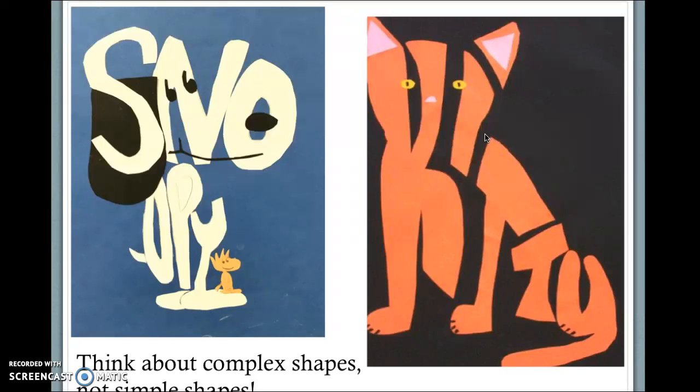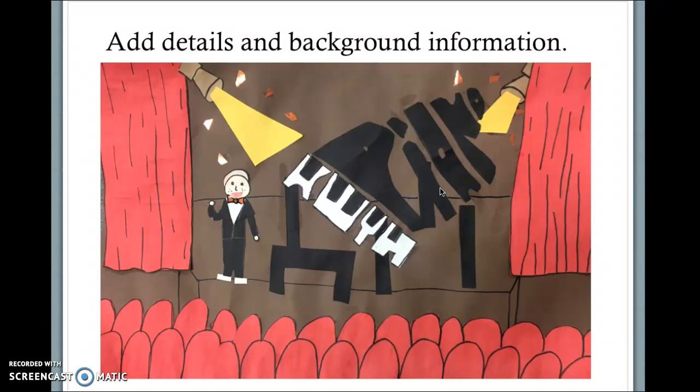Here's a couple tips that I want you to think about. Think about complex shapes, not simple shapes. These are great examples from other students who chose complex shapes, and that makes their design more interesting. So for example, a Snoopy has lots of curves, angles, sides. It's a very complex shape. Same thing for the cat right here. There's lots of different angles and sides to the cat that make this shape very complex. If I was to just do a circle and fit the word ball inside of it for maybe a basketball, that wouldn't be very interesting because a circle is not a very interesting shape. Not as interesting as these 2 shapes right here. So think about that when you choose your words.